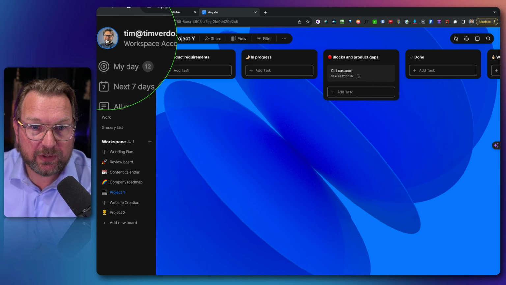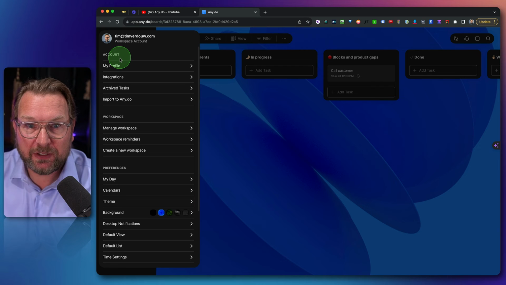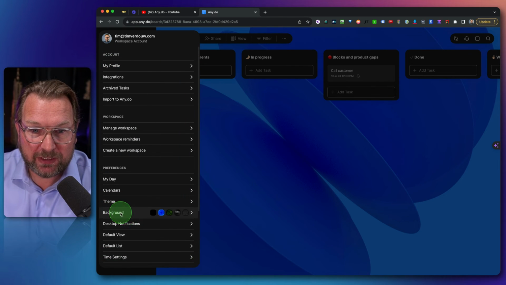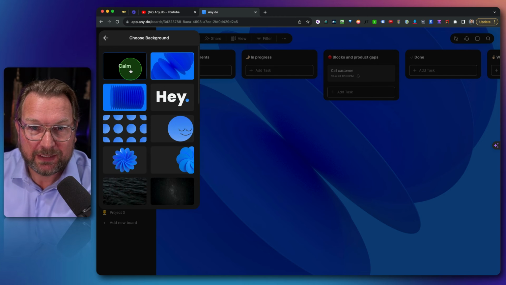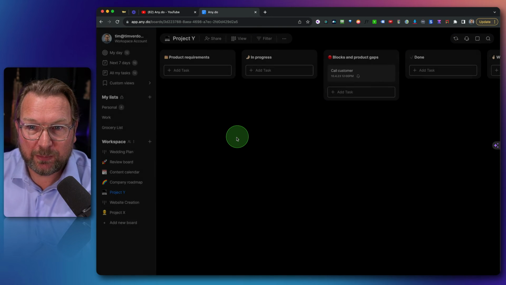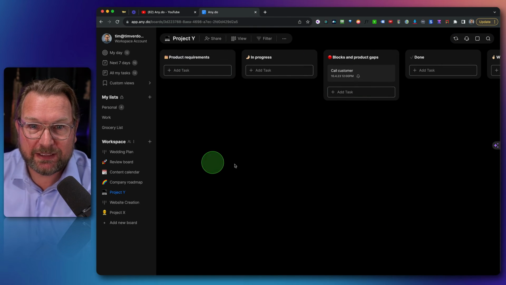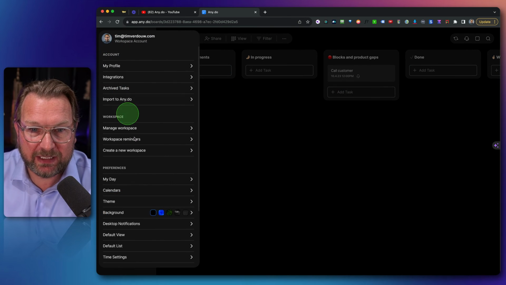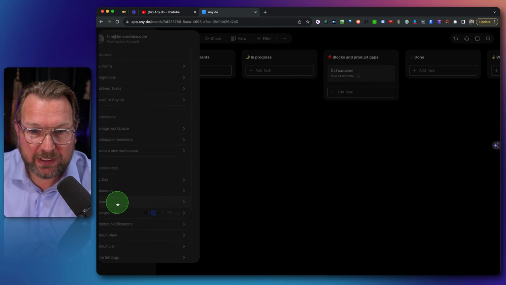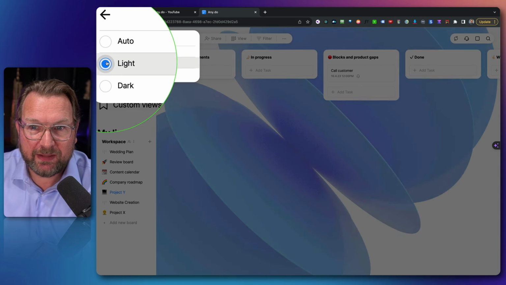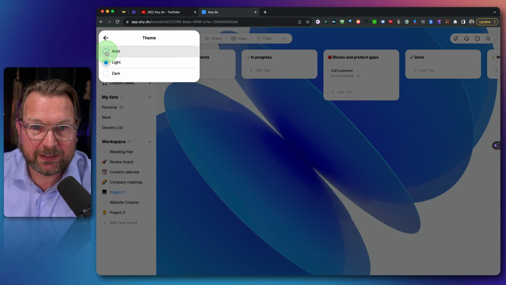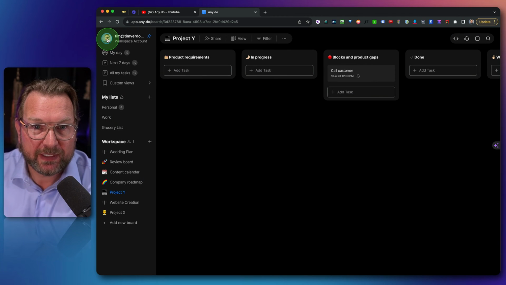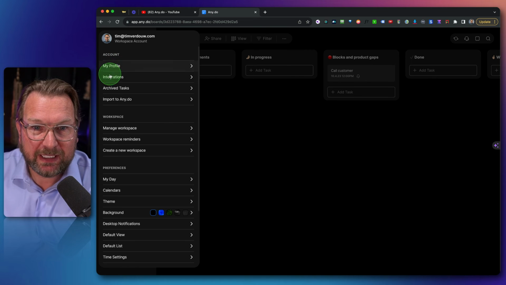What I haven't showed you here is the laptop, where you have also all other settings in here, as you can see here. So for example, you can change the background as well. So if you want to have it really calm here, look at this. You have a nice black background. If you don't want to have some distractions, you can change that in here as well. Or you can change the theme here. If you want to have a light theme, you can also switch this to light as well. Or maybe you can set this to auto, whatever you prefer. That's a quick overview of that. But you can do so many more.